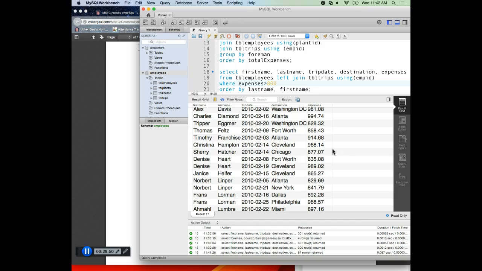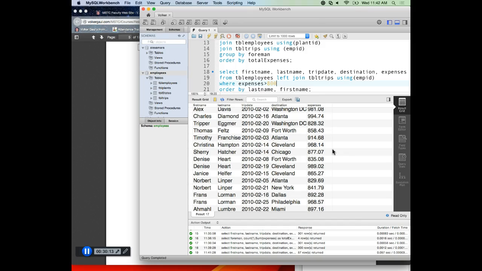We're connecting employees and trips. We joined them together. And once we joined them, we got this big long list. And then we said, now filter that list and only show me the employees whose expenses are greater than $900. So it counteracts the left join.